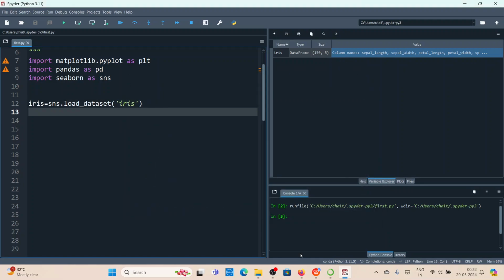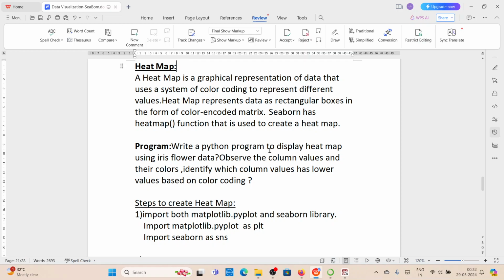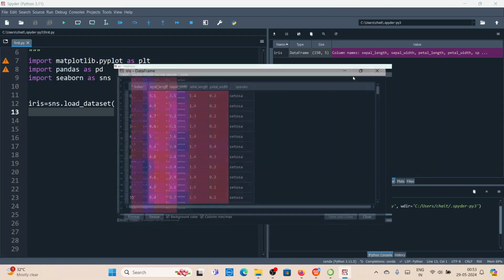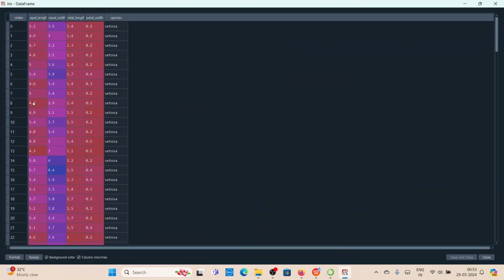So what we have to do is write a Python program to display heat map using iris flower data, observe the column values and their colors, and identify which column has lower values based on color coding. We have to take the first 10 rows and 4 columns only. Species is not an integer or float value, so we take only the numeric columns, the first 4 columns and first 10 rows.